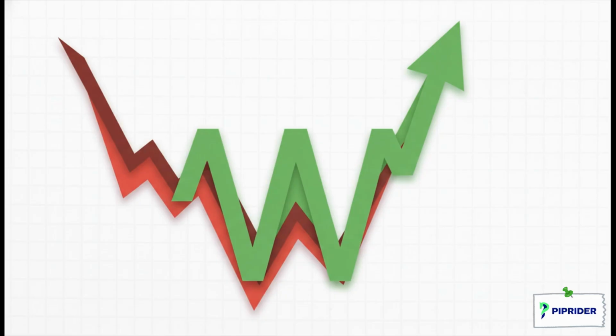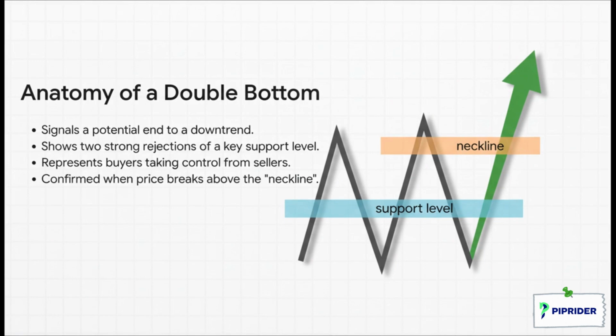It's called the double bottom. So if the double top is an M, the double bottom is a W, and you'll find it at the bottom of a downtrend. This W shape tells the exact opposite story. Here, the sellers try to push the price to a new low, and they fail. After a little bounce, they try again, but the buyers step in and defend that same support level.